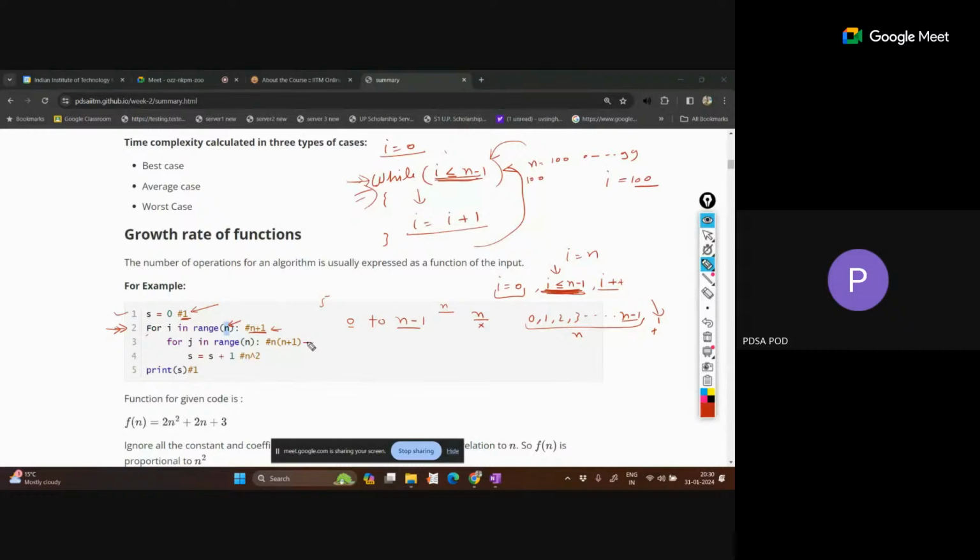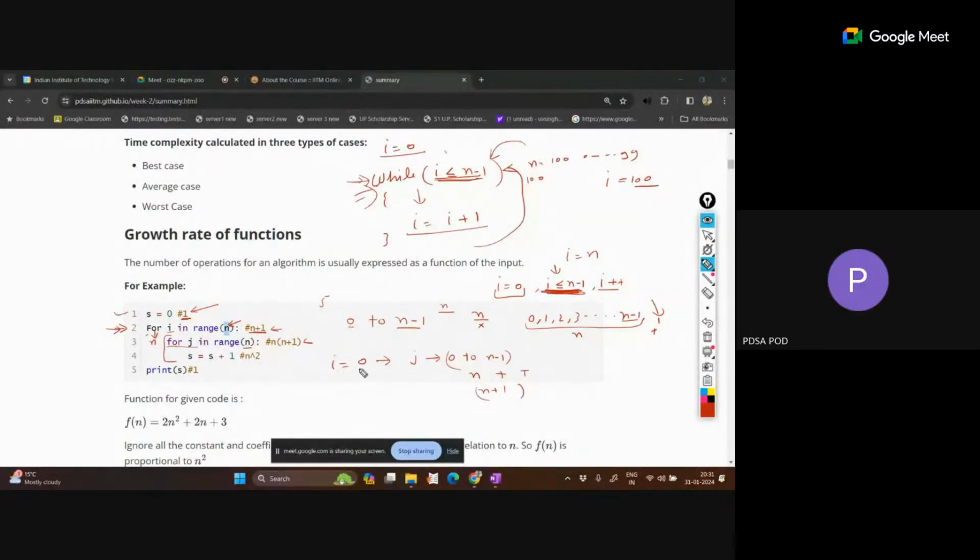Now the nested loop. Just check this line number 2. How many times will this condition be satisfied, and how many times will you enter inside the loop? n times. Yes, sir. So you are entering n times inside the loop. For every value of i, suppose i equal to 0, now the inner part will execute. For every value of i, this j loop will run. Just consider it as the previous loop. Now this j will also start from 0 to n minus 1. So this is total n, and one more for the termination condition. So this is n plus 1.